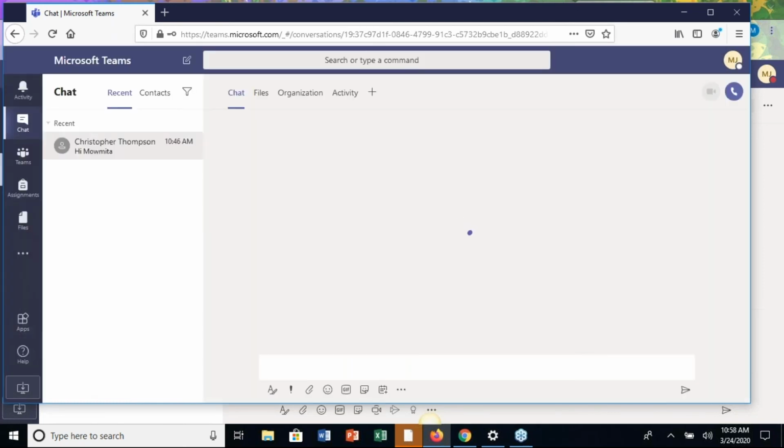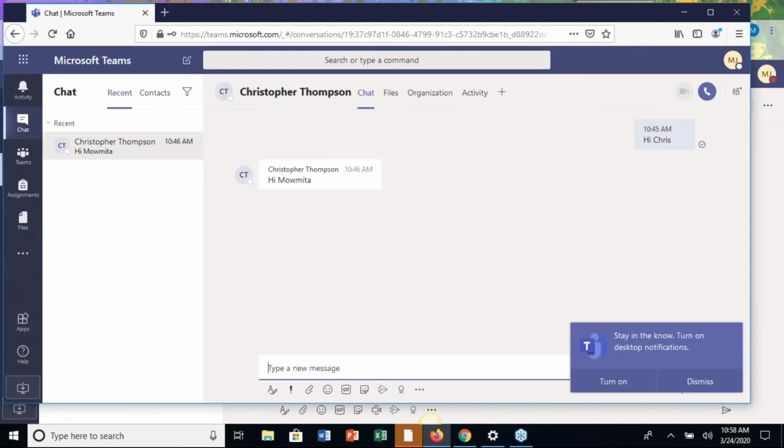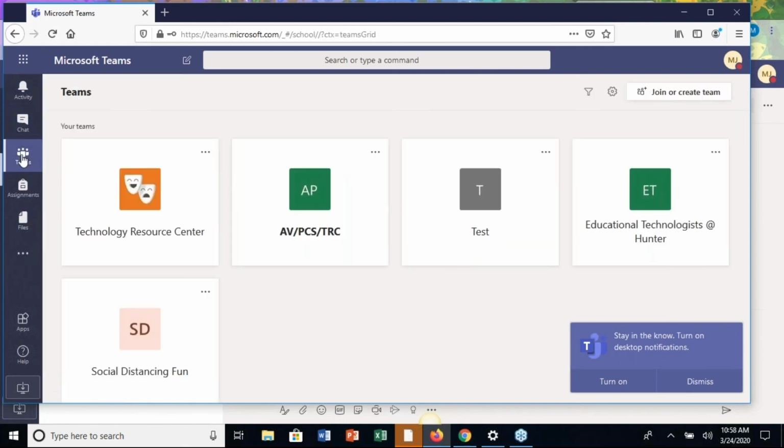teams.office.com. Again, from the CUNY page, you can search for Microsoft Teams, and then there is an option to log into Office 365, and you can select Teams from there as well. They don't have a direct login to Teams yet. I don't know whether they will do that or not, but if you remember teams.office.com, that works. And if you download the desktop app or the mobile app, then you don't have to keep logging on. It will stay logged on unless you log out.